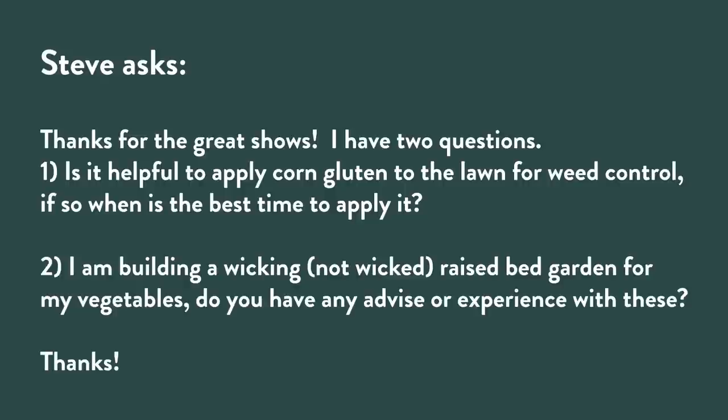The corn gluten, of course, is great for suppressing weed seed. It's not going to kill weeds, but what it's going to do is suppress weed seed. And what time of the year is that a problem for us in our lawns? Well, spring, think crabgrass. Yep. And then again in fall with winter annuals. So if you want to take the corn gluten approach, and I believe it's a great choice because it's also a natural nitrogen source, go ahead and put it down, and my recommendation would be to use it in spring and fall.